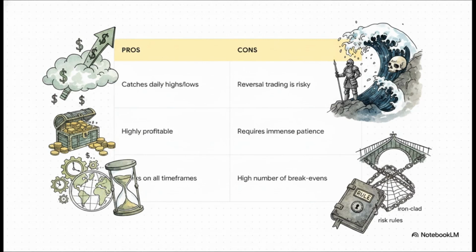So, let's be real about the pros and cons here, because every strategy has them. The pros, yeah, you have the potential to literally nail the high or low of the day. It's incredibly profitable when you manage it right. But the cons, well, it's a reversal strategy, and that's inherently risky. You're stepping in front of a moving train. It requires an insane amount of patience, and you will have a lot of break-even trades. You just have to accept that as part of the deal.